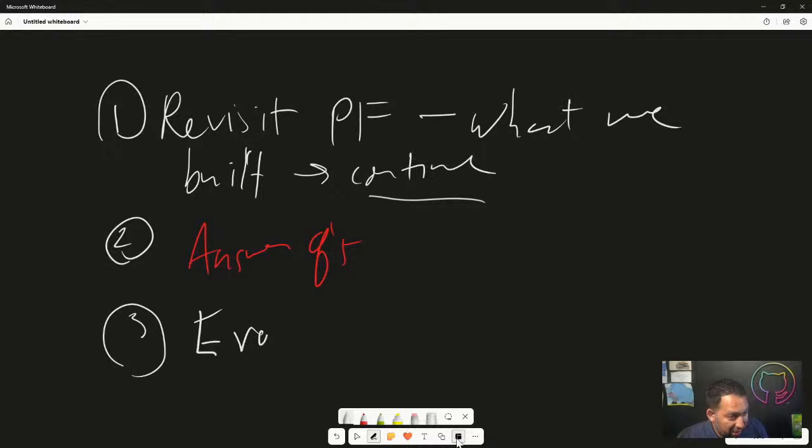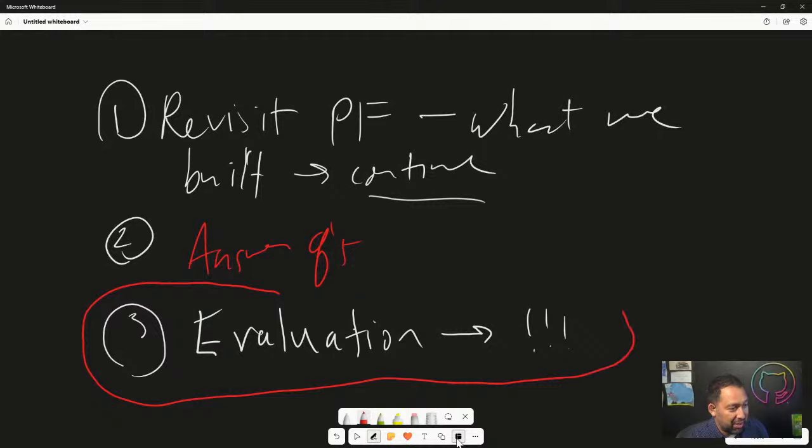Evaluation. English is so weird. Evaluación. And this to me is, not to understate it, but you need to do this stuff. If we're using LLMs to build applications, your co-pilots, etc., you should really evaluate what you're doing. Otherwise you're not being very responsible. In my opinion, IMO. I think Microsoft thinks that too. But again, Microsoft is an amorphous block company with hundreds of thousands of people with all different opinions.